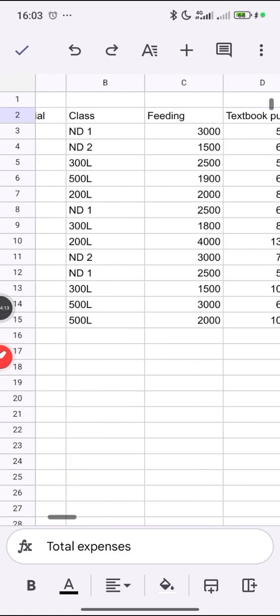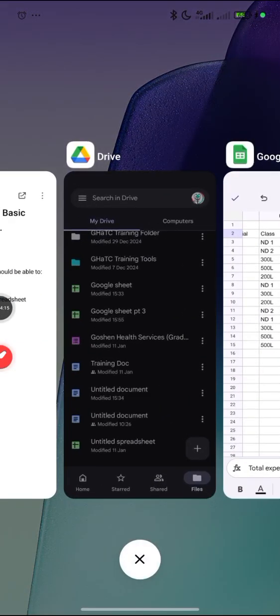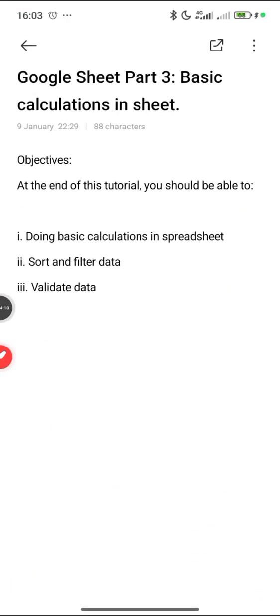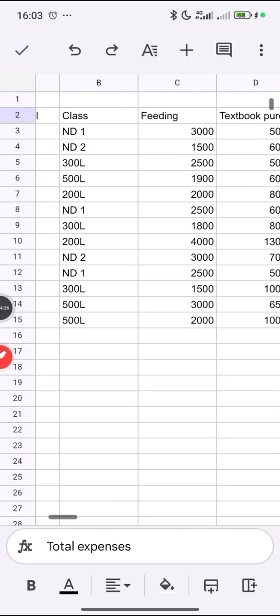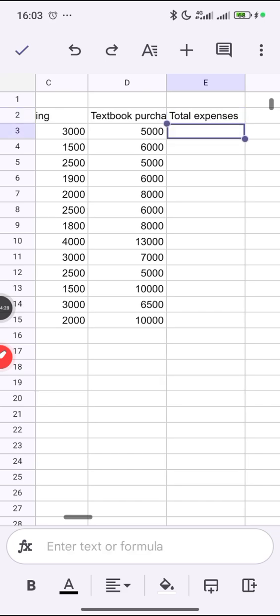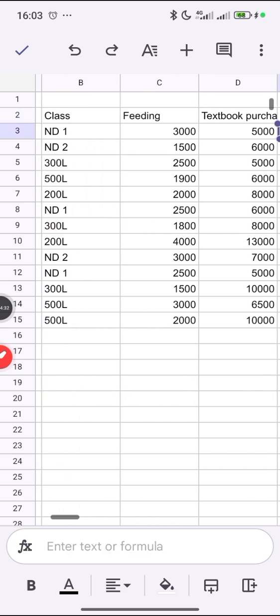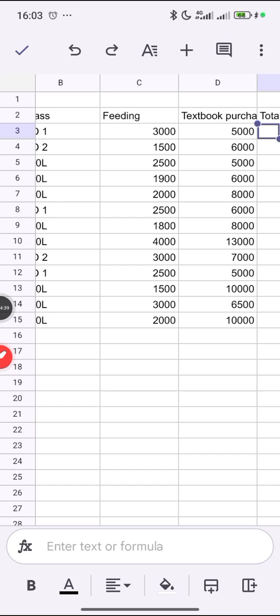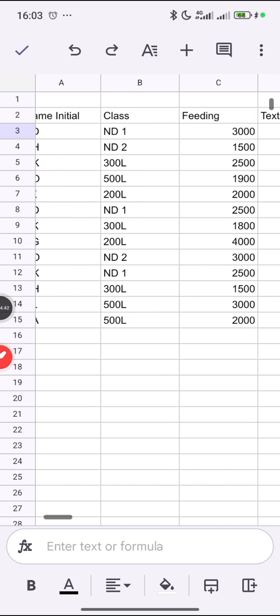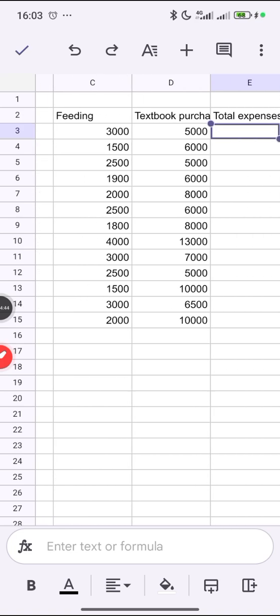So now let's look at the first thing, which is doing basic calculations in a spreadsheet. In looking at the total for each of the students, we want to look at addition. Before now, in part 1 of Google Sheets, we had already exposed you to how to describe a cell. A cell is described by the vertical alphabetical column as against the horizontal numerical row.